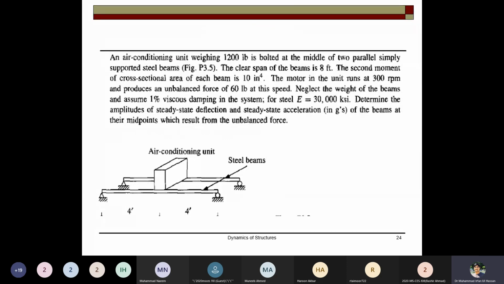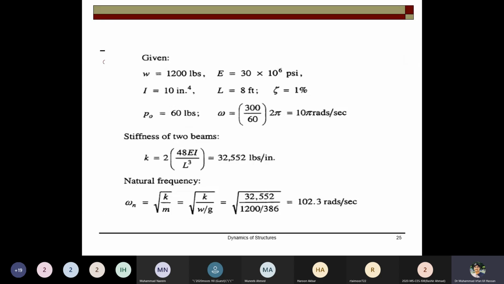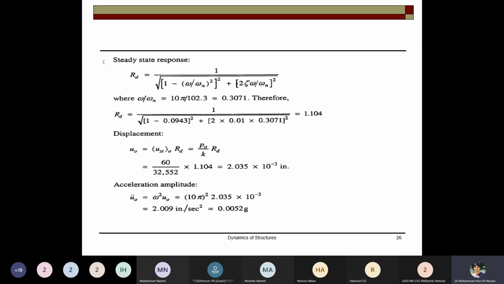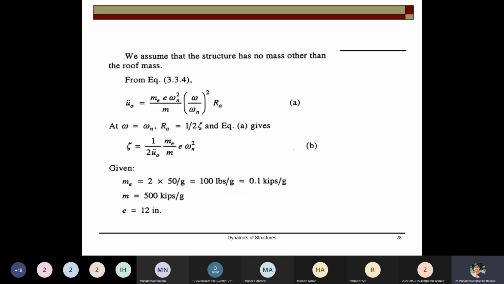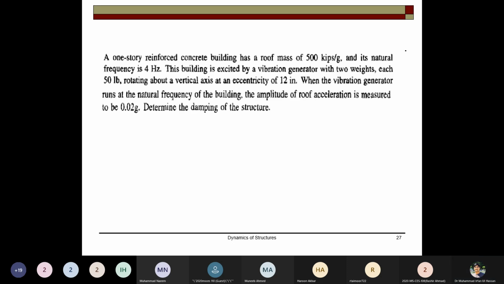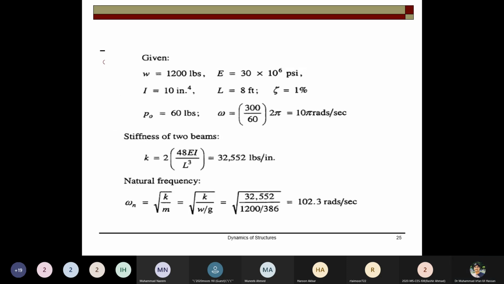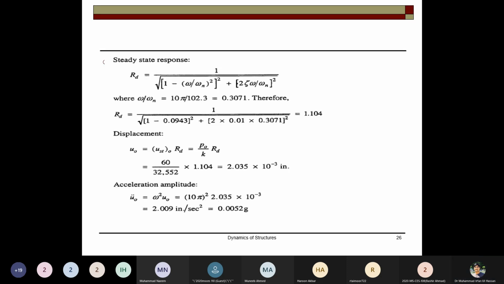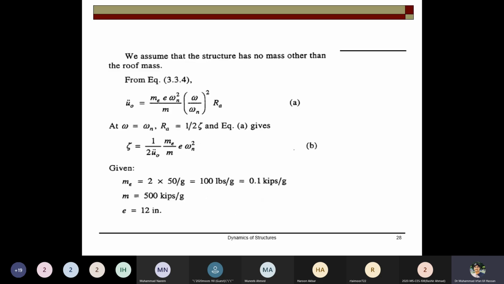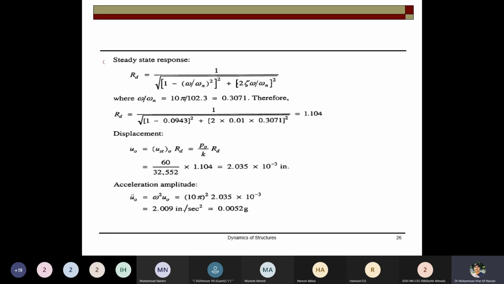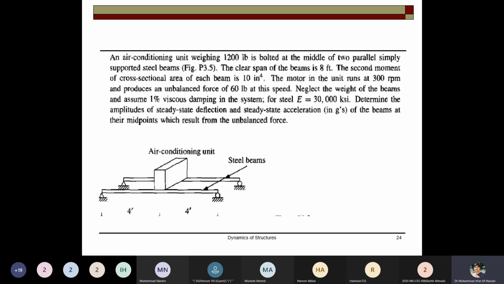Try practicing the other problem also. This is an air conditioning problem, please look at it. I have also given the recorded lecture in the other one, so try to see this problem also. It is not different, but it is a similar kind of problem.